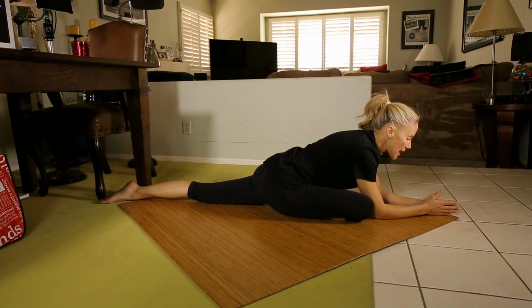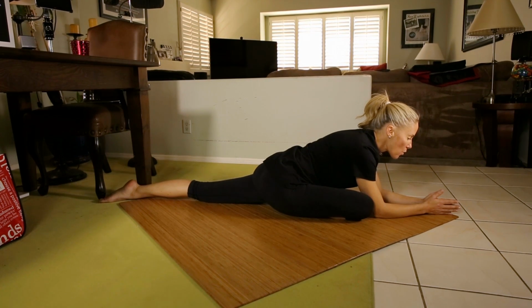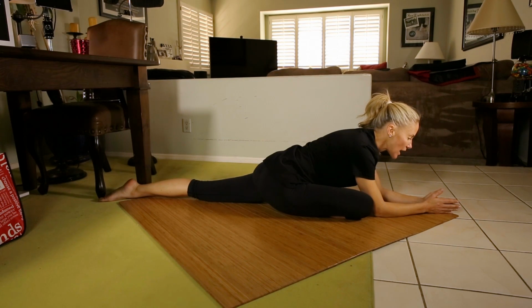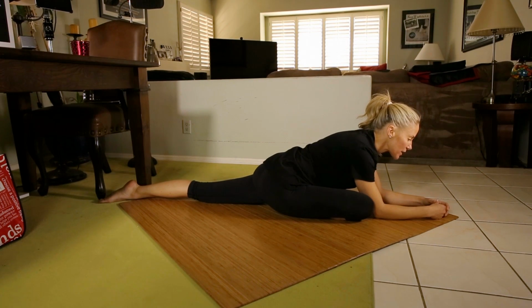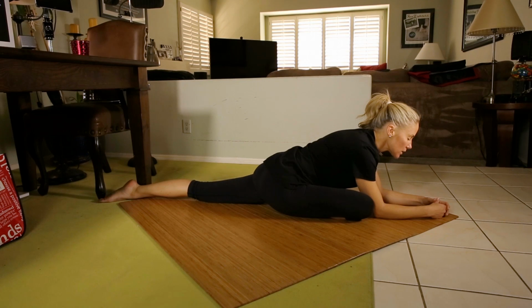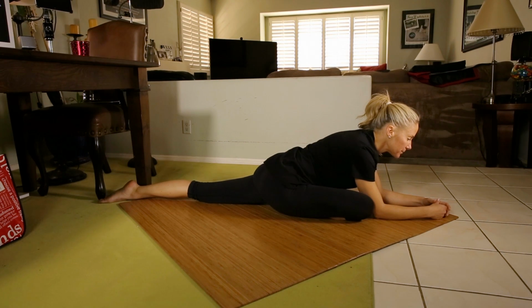So the longer you stay and the more that you breathe, know that the more oxygen and more blood flow and more repair is going on in your joints and your muscles. And the hips in particular, friends, carry a lot of weight. They're encapsulated by the largest muscles in our body, which are the glutes and the legs and the hamstrings and the low back. And so the idea here is that it will take a little bit of time to open that up and get some blood flow into those places. So just taking a few more breaths here.